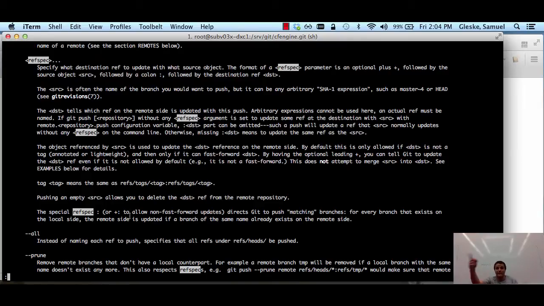Okay. And then when you go to fetch it, remember we're dumping it in a different destination. So when you fetch the remote refs heads master, it's going to populate inside of your refs remotes origin master. That's the difference between pushing and fetching. When you push, because there's nothing specified, it's going to automatically assume you want to push only the branch you're on, but also in the same ref path remotely. So if you're in refs heads master, it's going to push to refs heads master. It's not going to try to put it in any special namespace.